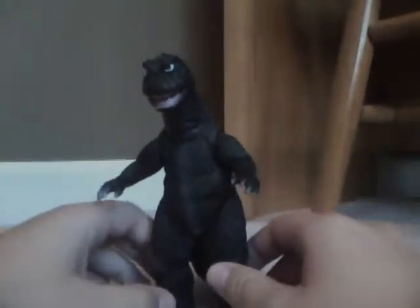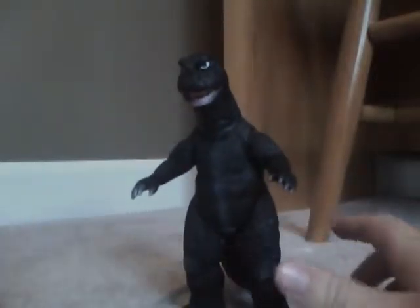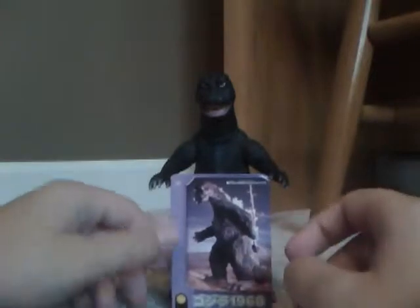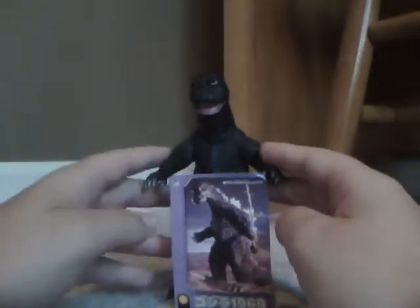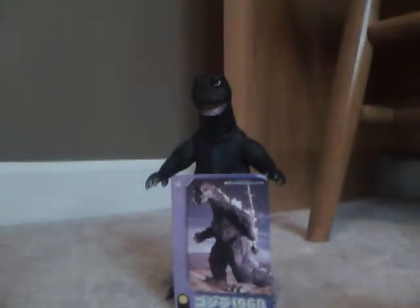So yeah, that is the 1968 Godzilla figure review. Overall, I think this figure is perfect. I don't think there's anything really wrong with this figure. I don't think there's anything majorly bad with this figure. I think it's just a really good figure overall.